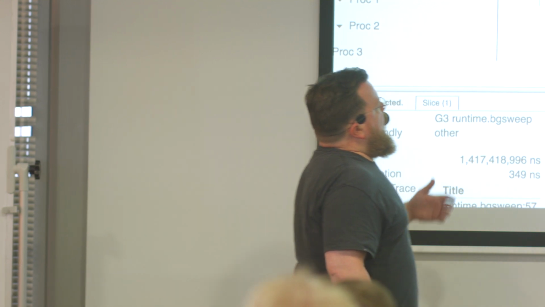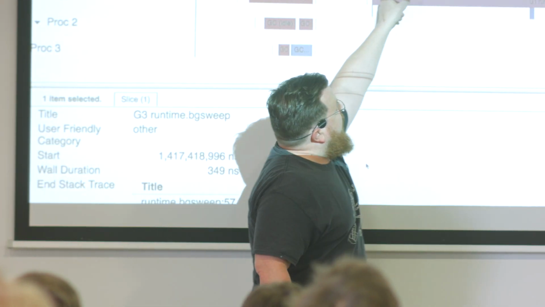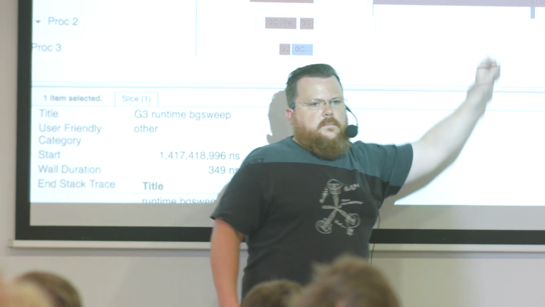So this was probably the first garbage collection in this program. And in fact, we can probably prove that. Yep, the heap is basically flat before then. So this was probably the first garbage collection event of the program. And now, after that has happened, we see that on the original processor, there is this thing happening. So let's zoom in and look at what that is. And you can just pick any of them.